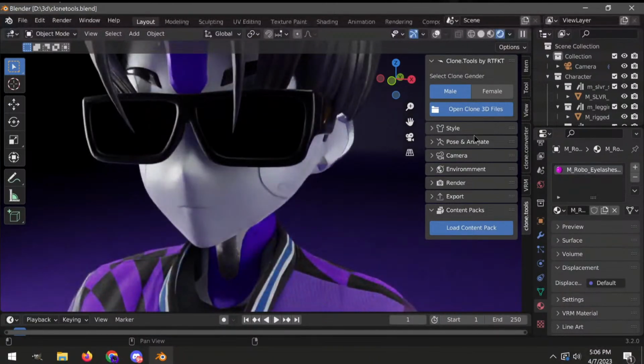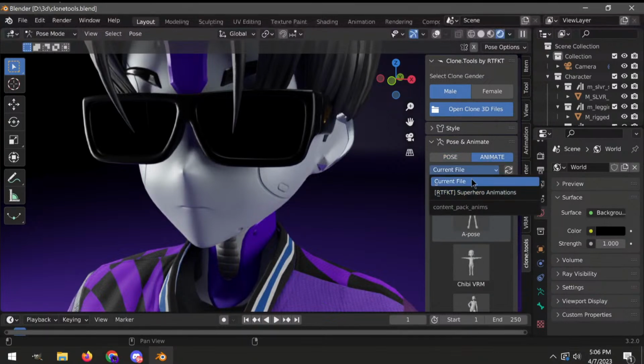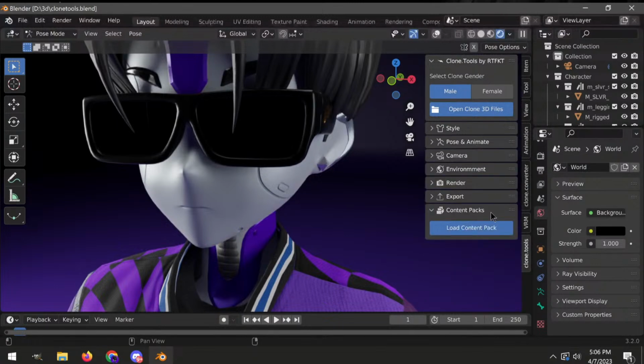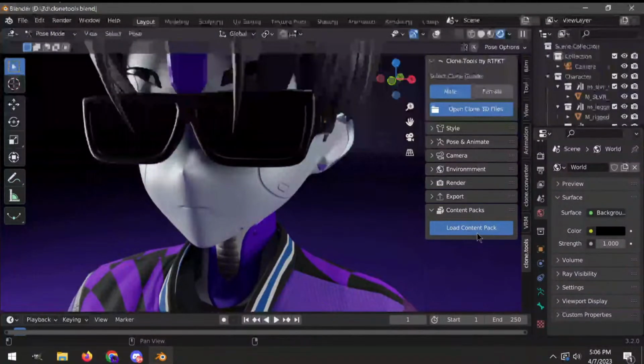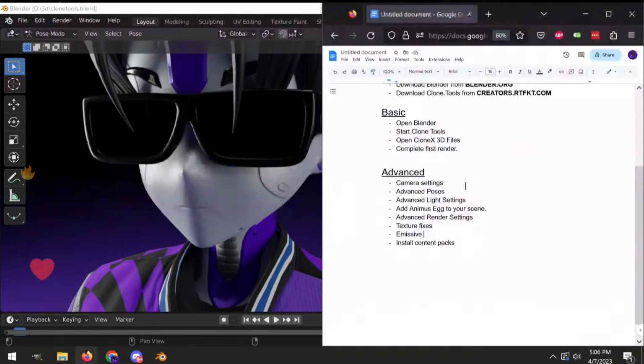In this case, it was a pose pack. So just to quickly show you, if I go to this pose dropdown that we were working with earlier, under the animate section, you'll find this superhero thing. I don't want to get too deep into expansion packs, but I figure you guys should know at least how to install them. And I trust if you get that far, you'll be able to take the rest away yourself.